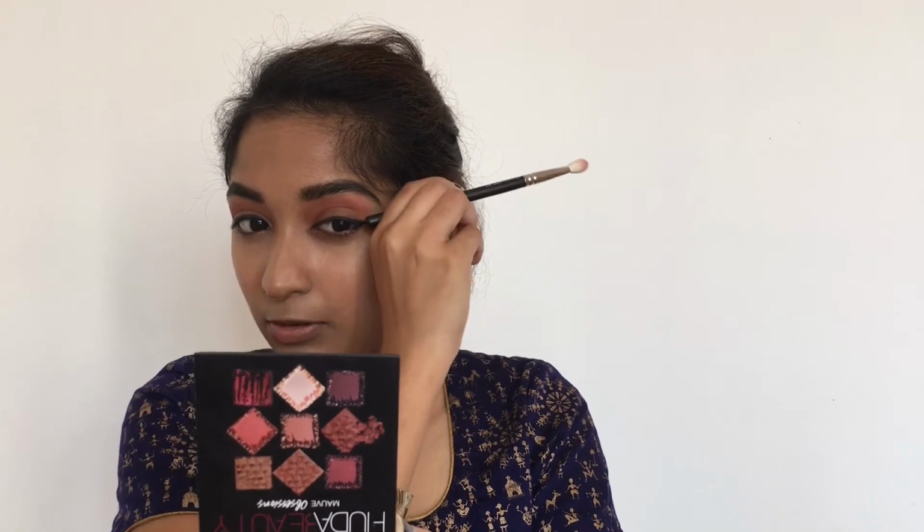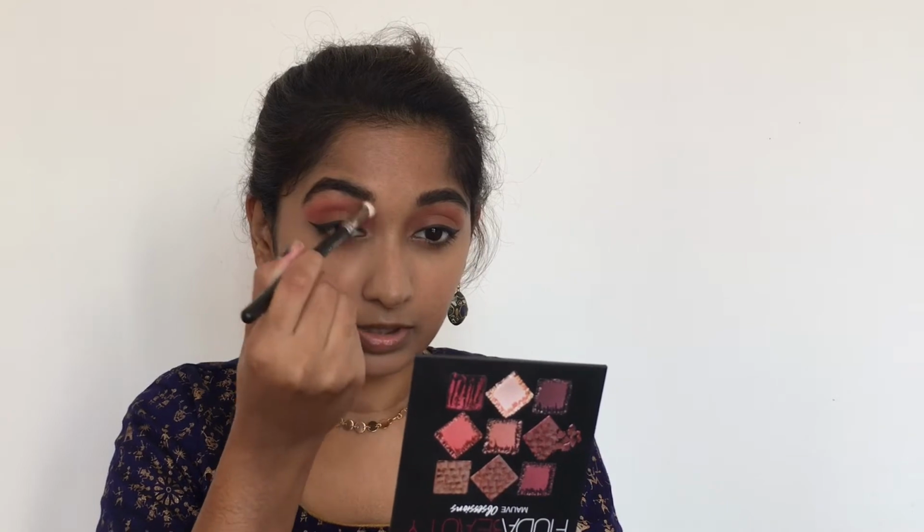I'm just gonna put this above my crease, so right inside here, pull it up a little bit, and then go outwards, and then sort of drag it out. Never go below the eyeliner, below that sort of guideline. Gonna do that here as well. One thing I've learned from doing makeup for the past 6-7 years, pretty much on myself, is that if you make a mistake on one eye, just replicate it on the other eye. If it looks symmetrical, it's gonna look fine.